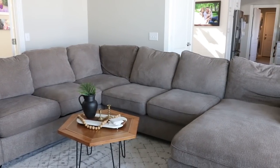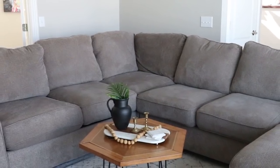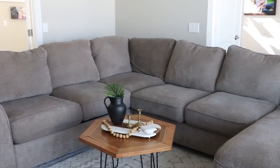So I stayed with my old couch. It's only probably about 3 years old, so there's nothing wrong with it. I'd love to have a new one, but couches are pretty expensive.